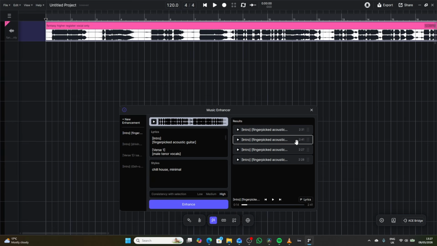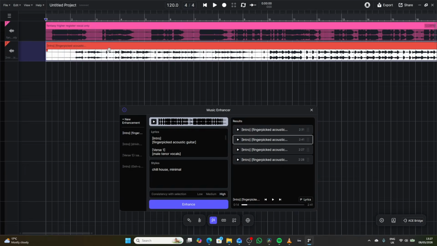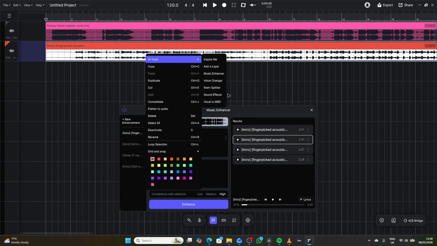That sounds really good. In fact, I like it so much. What I'm going to do is I'm just going to drag it into the workspace like this. And there's a whole bunch of things now that we can do with this. We can export this and we can do, for example, stem splitter. So we can separate the vocal and the instrumentals as we go. So I think that's super cool.